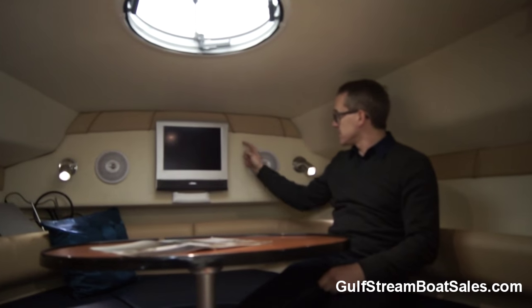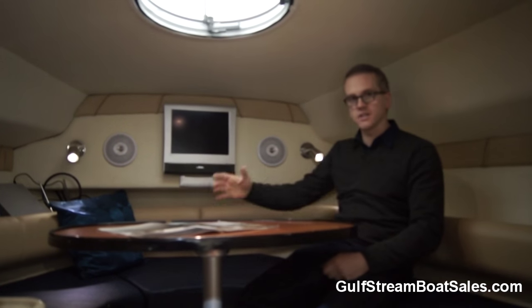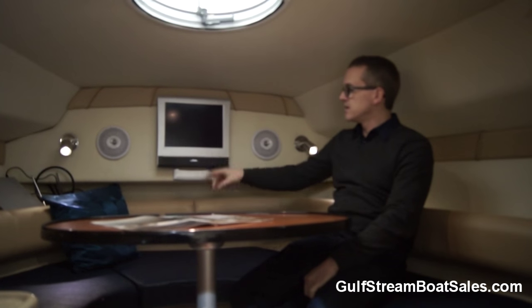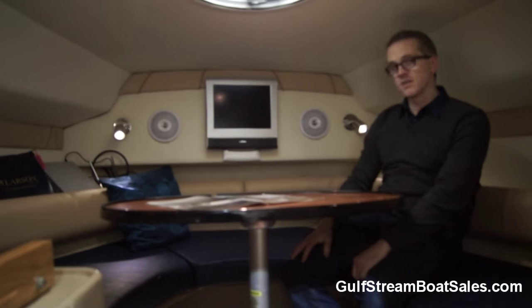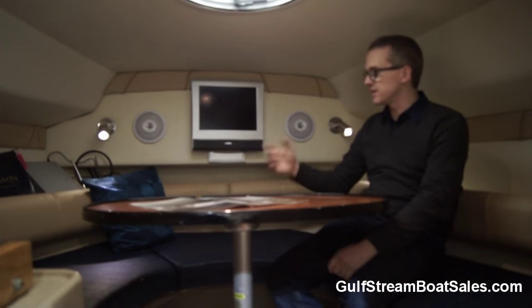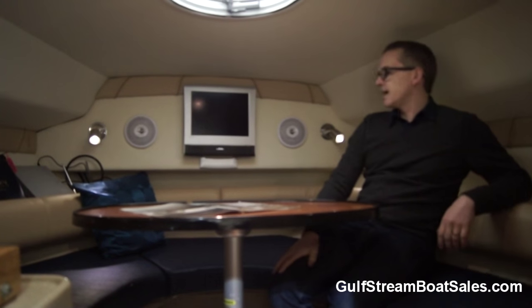This boat's fitted with this little TV DVD player as well. I think it's 240 volt. I haven't had a chance to test it yet because I haven't plugged in the shore power, but it lives here. There's a DVD player plugged in over there. There is a little aerial thing. I'm not sure if that's up to date with a digital signal, but it's here, and it's great for watching DVDs for kids and things, you know, during the day or in the evening. They can come down here and stick on a DVD and keep themselves entertained.